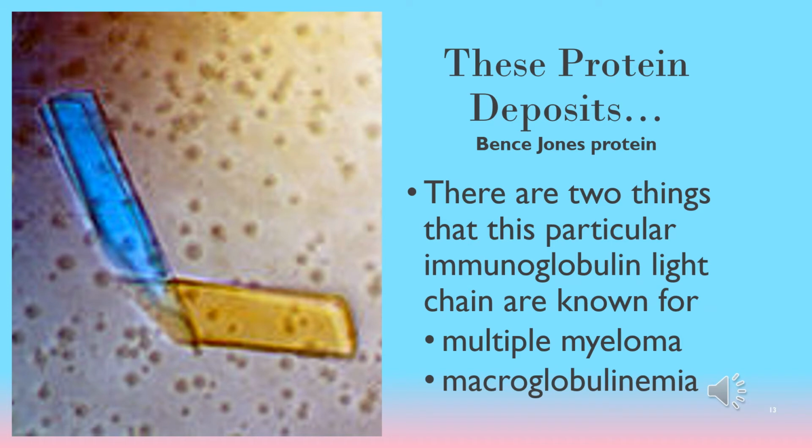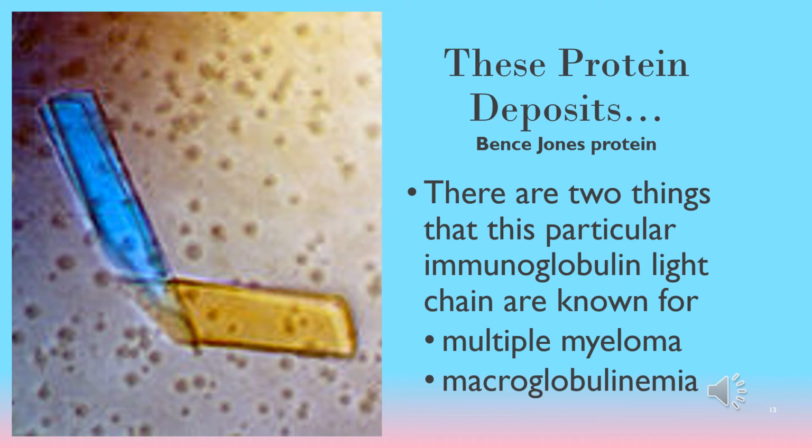All right, do you see this picture here? It's showing a protein deposit that's kind of bent over. It reminds me of a piece of tape somebody tore off and then it got stuck on itself. Well, that's what they call these. They call them misfolded proteins. These particular proteins are called Bence-Jones proteins.